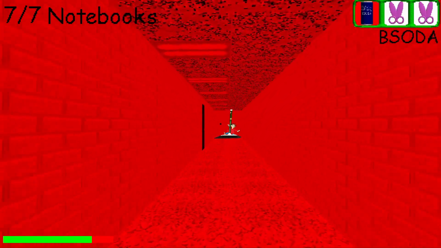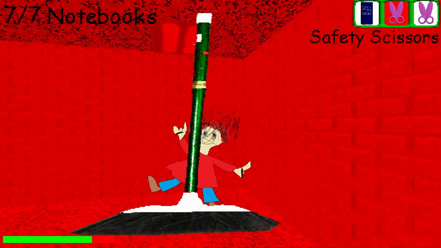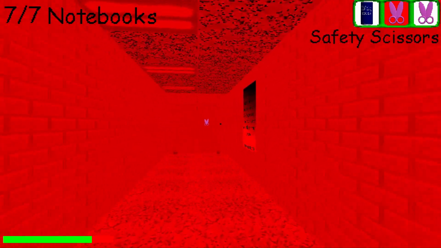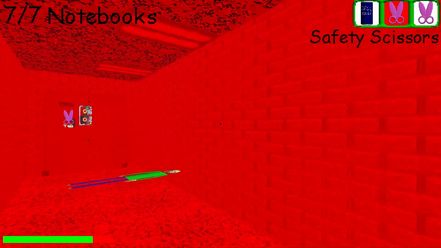For the love of God. Please do not push me. Go sweep, sweep, sweep! In Baldi's direction. Oh, he's been dropping items as I'm going. Oh, why is he on the ground?